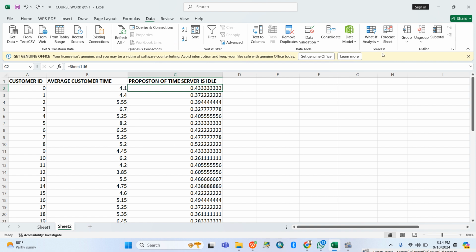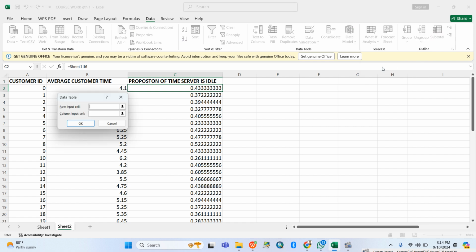To connect these two sheets, I came to Data, then What-If Analysis, then Data Table, and input the formula. You put the input cell and the formula to get the results.